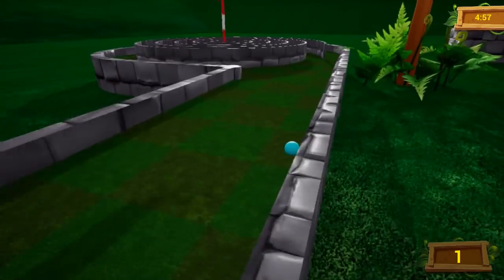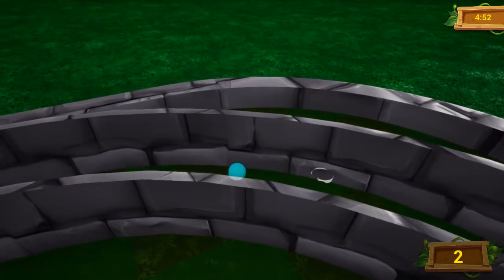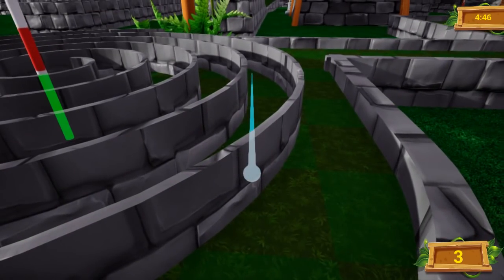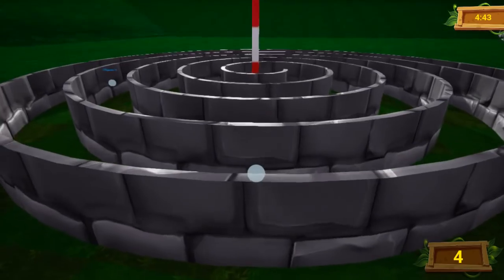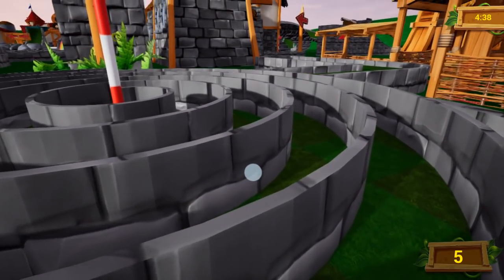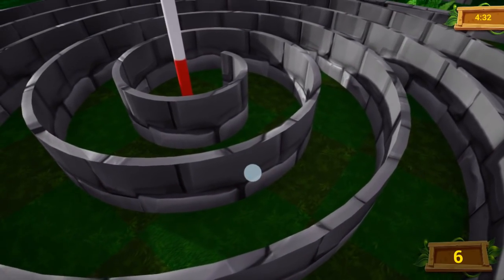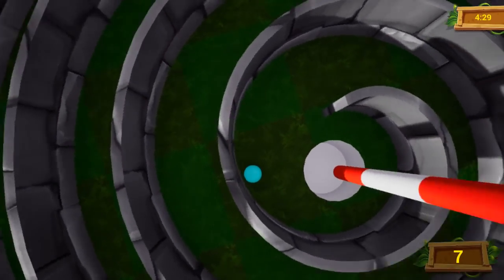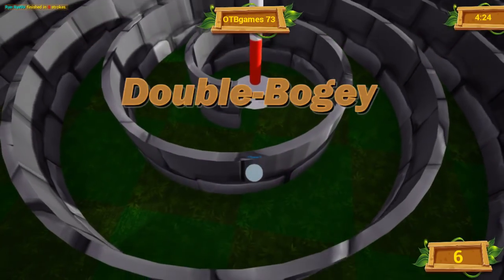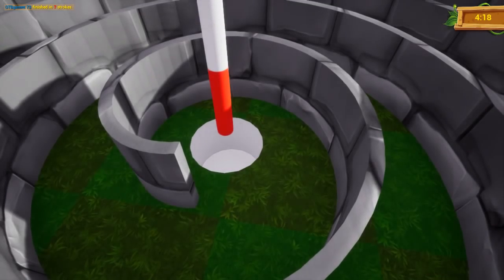Alright, this one is harder than you think. I know, I've seen that before. Okay. You have to go in the spiral. Yeah, I know. My ball just stopped. Zing. Ha ha ha, that's funny. It's amazing. Whoever knows that movie, you are awesome. I got a double bogey because it took me a couple extra strokes. I did it better! Finally, you did better than me.